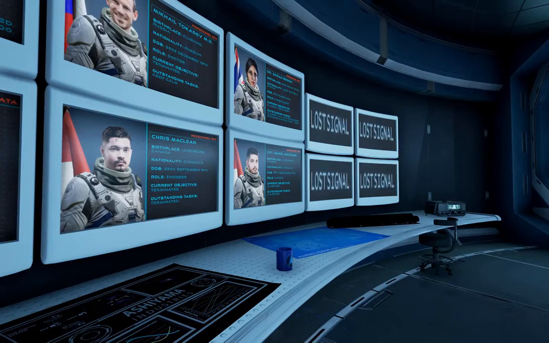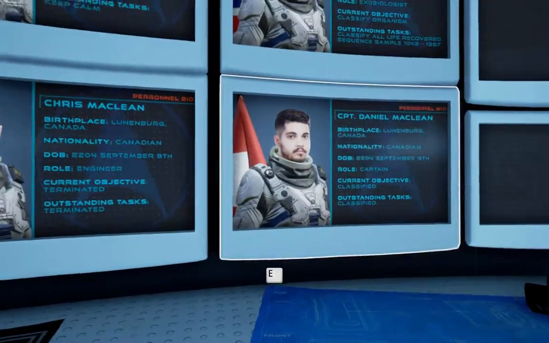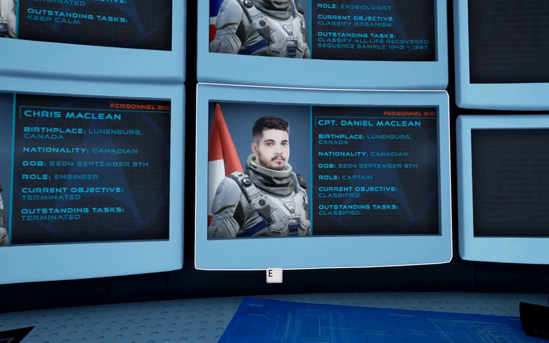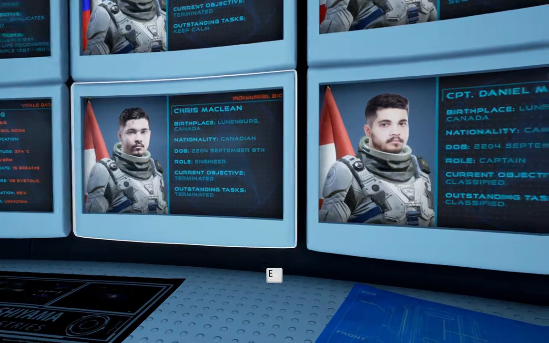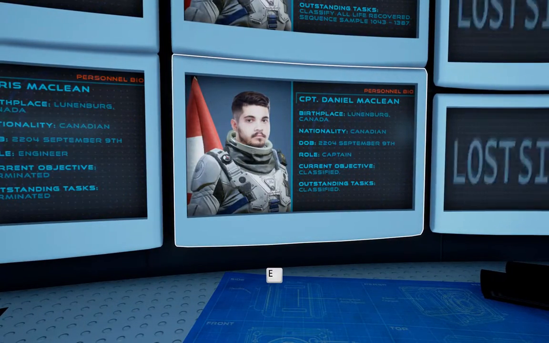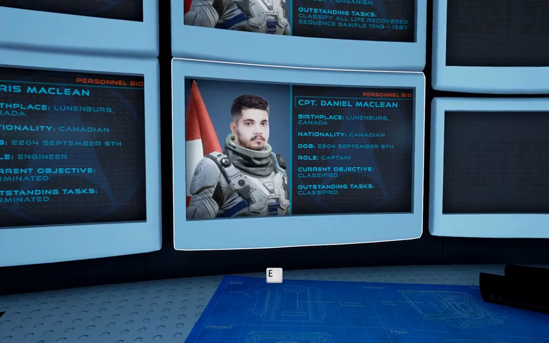Daniel McLean, there's the captain. Let's check him out. Captain Daniel McLean, who I'm assuming may be related to Chris McLean. Sort of look the same, I guess. Birthplace, Lunenburg, Canada. Nationality, Canadian. Date of birth, 2204, September 9th. Role, captain. Current objective, classified. Outstanding task, classified. Interesting.